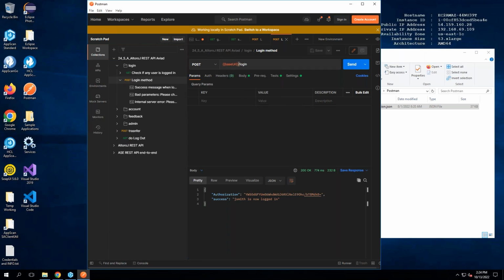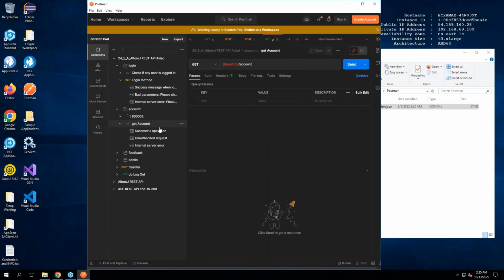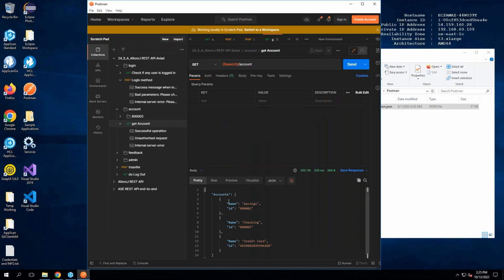In this case, it's pointing to my internal application, and at the bottom here it's a 200 OK, with a success message and an authorization token. That's basically all it is, a collection of your API requests. For example, if I do a get account, I can generate a list of accounts as well.